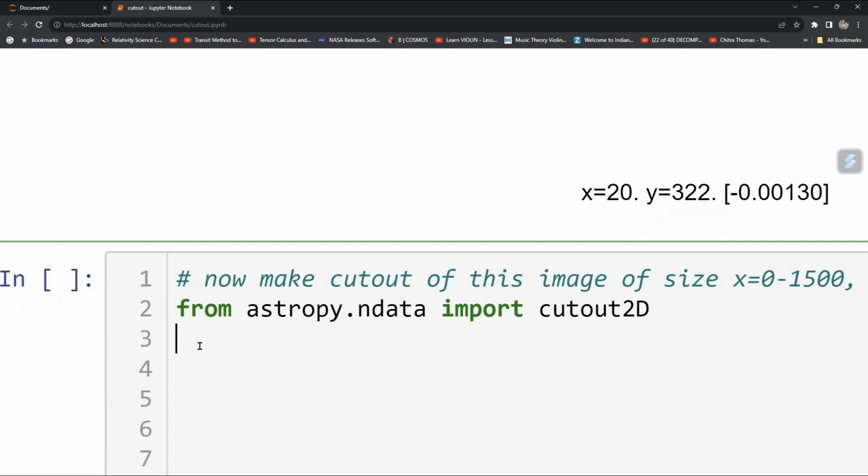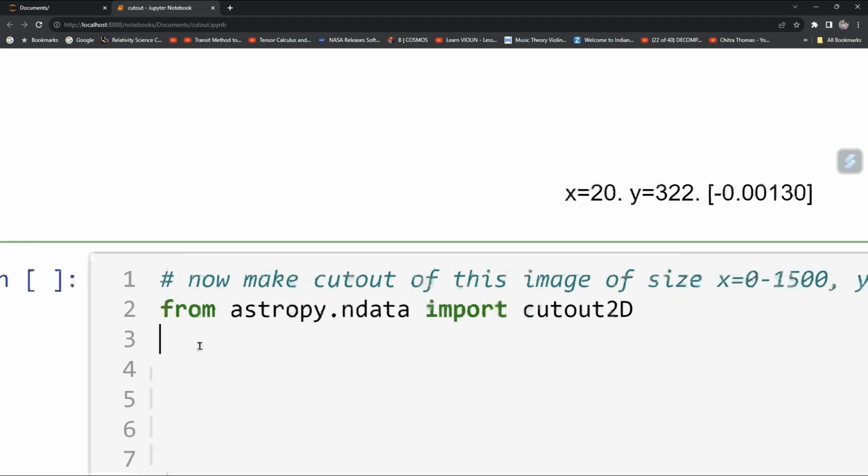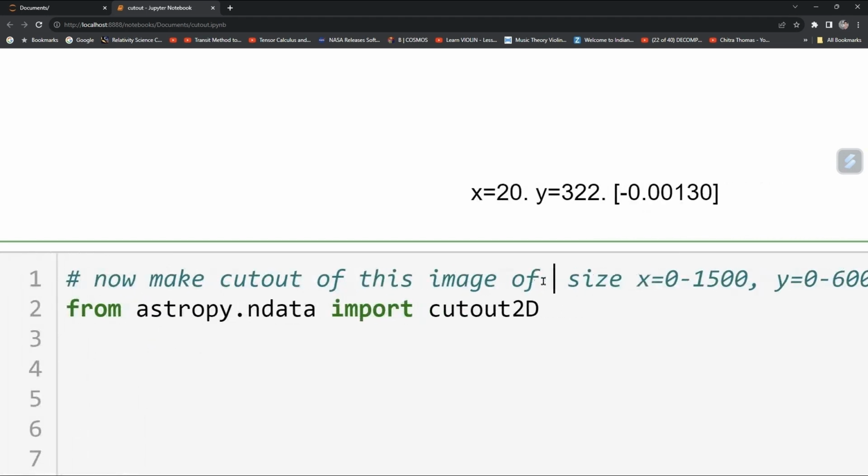And then you also want to import units because you want to cut it into an image of pixel size.